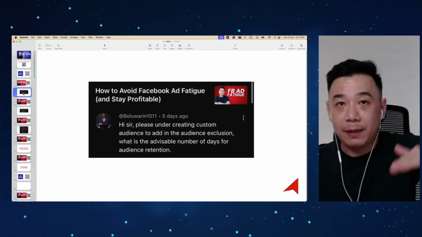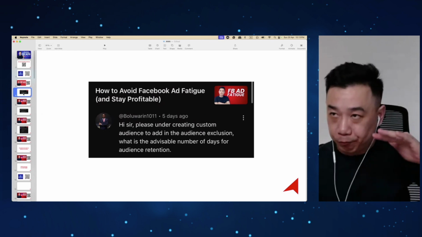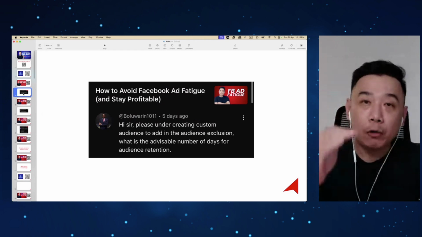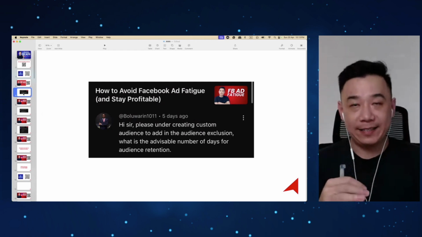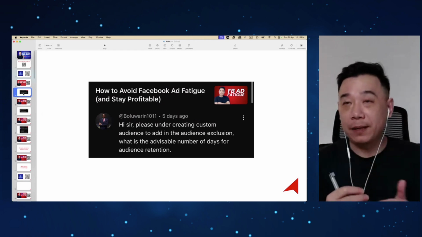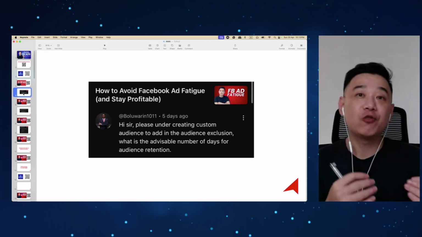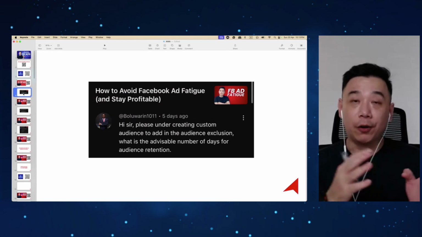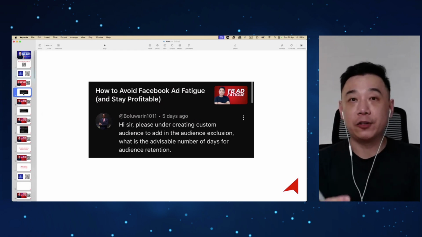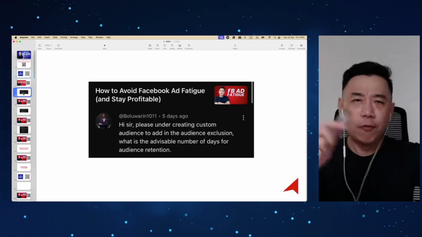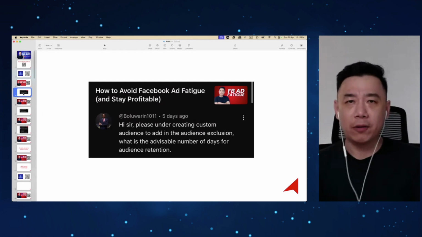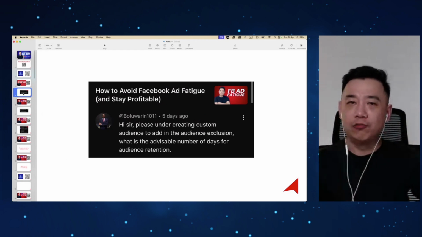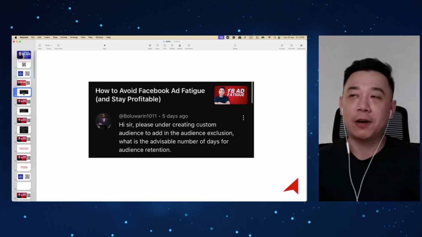Audience exclusion must be applied at the top of funnels because you want to make sure that you are able to constantly reach more new people, especially if you have multiple top of funnel campaign or ad sets. So that's even more important because we want to make sure that we are not repeating too much among our audiences, as in when the frequency is really high, it's going to be hurting your budget as well. And it hurts your CPM because overall, when they see your ads too many times, they get bored of it. It will affect the CTR and stuff like that, which are all not good things to your campaign performance, right? So that's the first part.